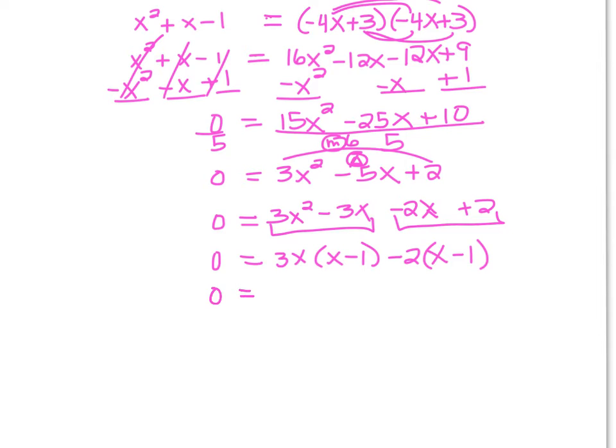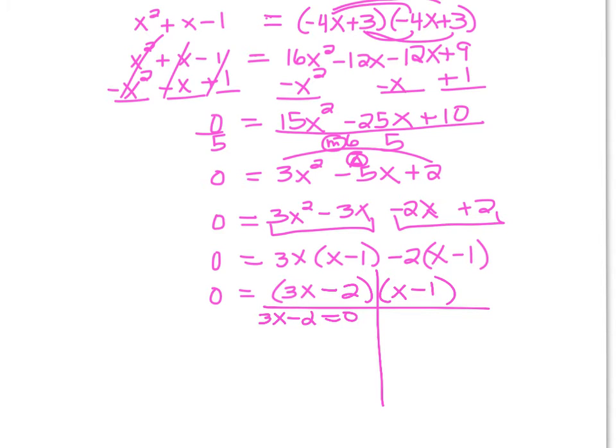All right, so we're going to group what's in front of those. So we're going to group together the 3x and the -2 as one of our factors. And then the x minus 1 is our other factor. All right, and then let's just make a t-chart and solve. So if I take the first factor and set that equal to 0 and solve, I would add 2 to both sides of the equation. So it gives me 3x equals 2. And then I'm going to divide by 3. All right, so I get x equals 2/3.